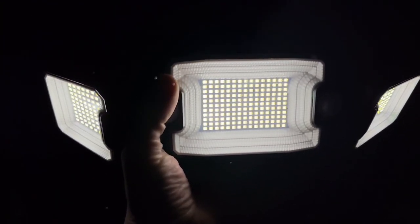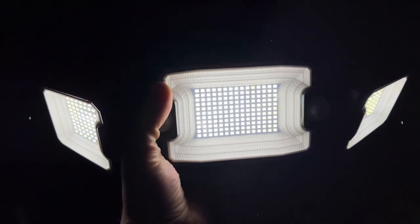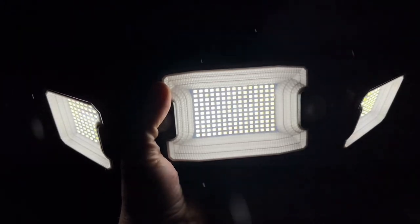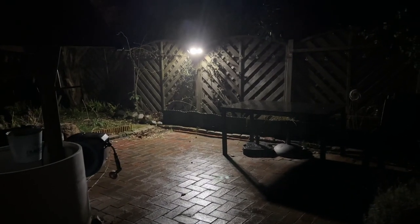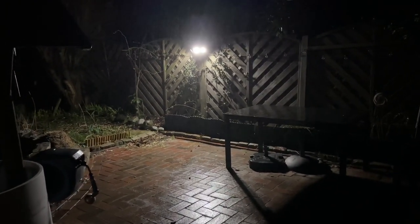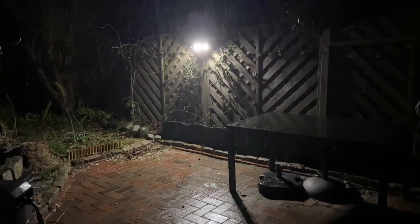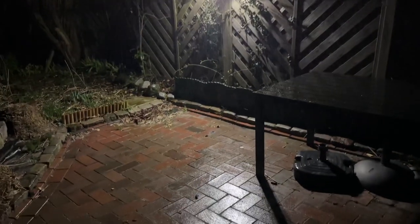This provides efficient lighting and security for your house all year round. The dual sensor detection is better than a single sensor — one sensor gives approximately 90 degrees and 6 meters detection range, while two sensors provide 180 degrees detection range and up to 10 meters. That's really cool.